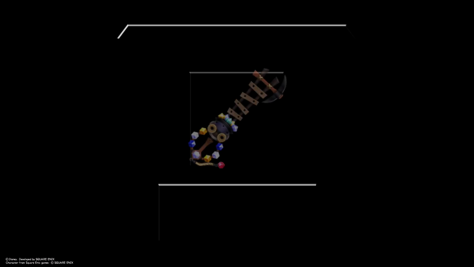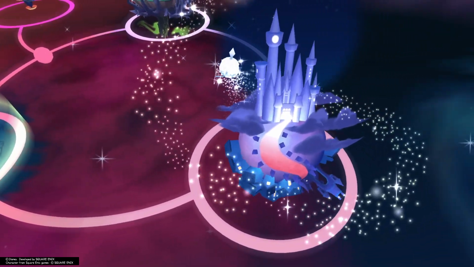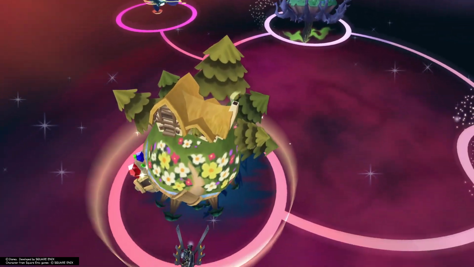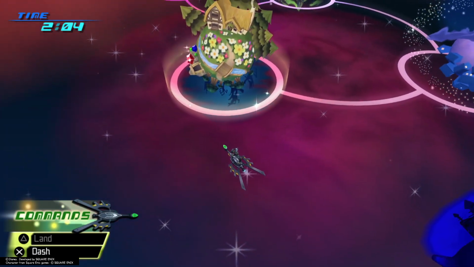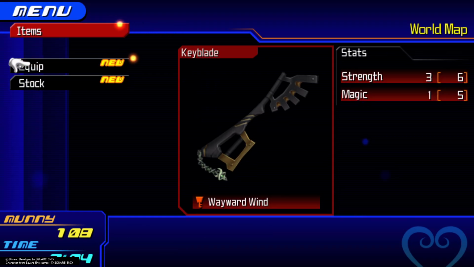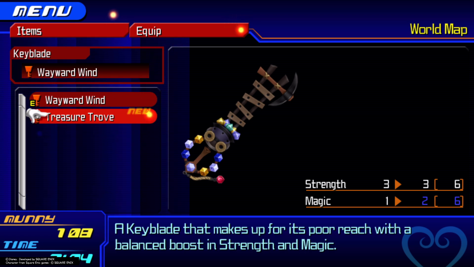Alright, we got a D-Link with Snow White and a new Keyblade. And we got a couple new worlds that we can explore now, plus the Mirage Arena. Still can't go back there, but we still have all the treasures. Look through our items. That increases it. Blue numbers is an increase, that's what we want, so we're going to equip it.